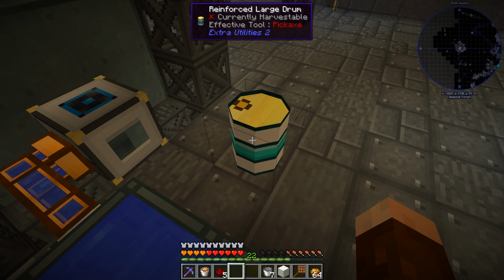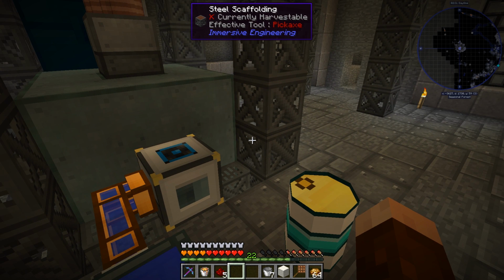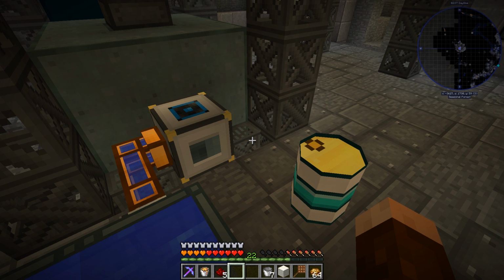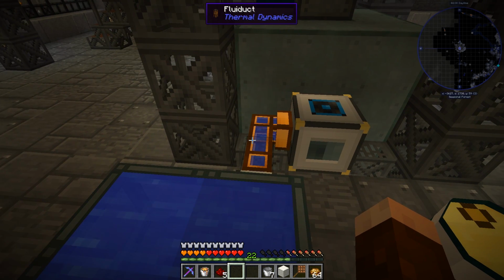But the fluid duct connecting to this barrel with lava in it exploded. And when I saw that, I'm like, I'm not even gonna look. I've lost my base. But I didn't. So it just blew up the fluid duct, which is a good thing. And I guess I need to make some kind of a hardened fluid duct.